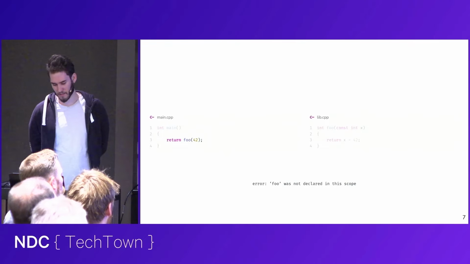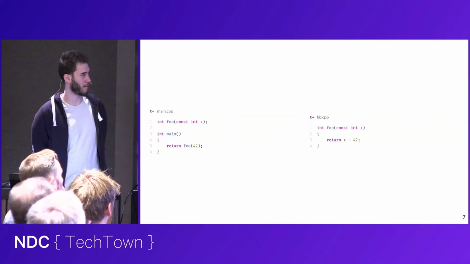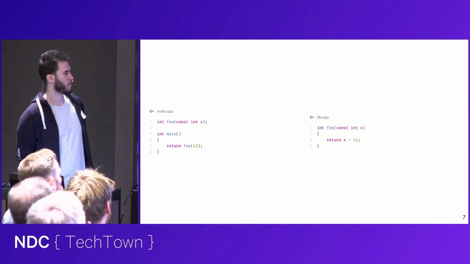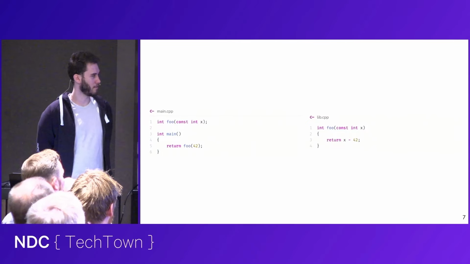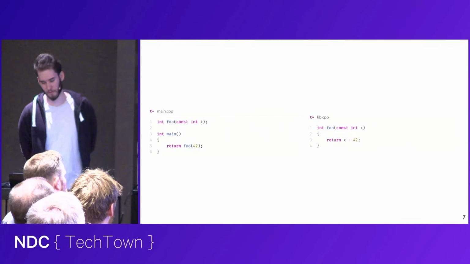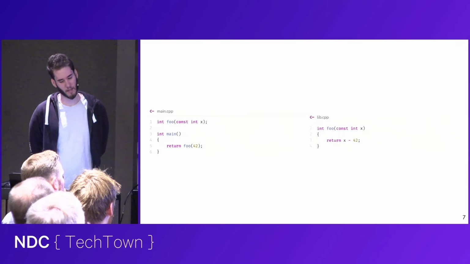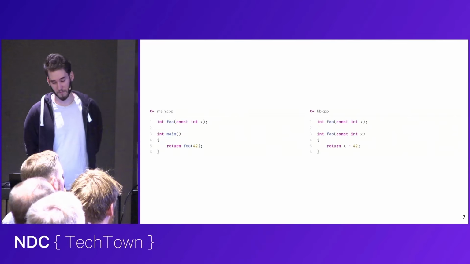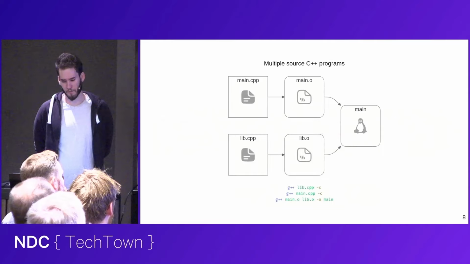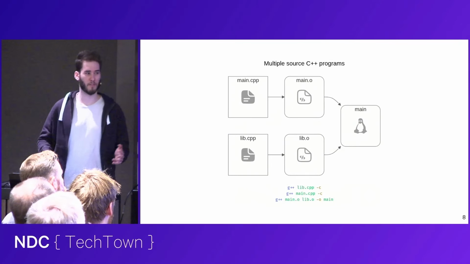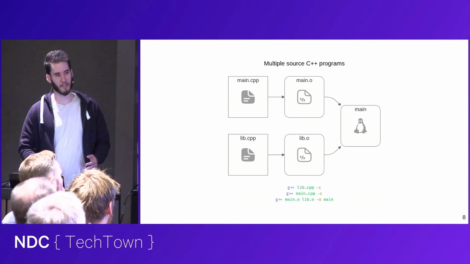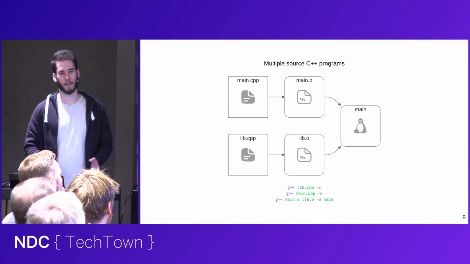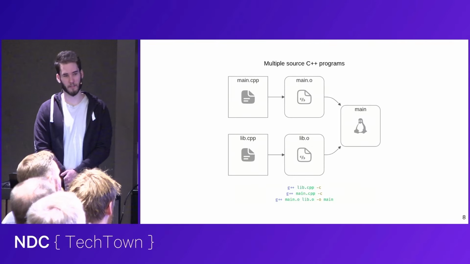But of course we can fix that. We can do what is called a declaration that just tells our compiler, trust me, I will provide you some definition for this at a later point at the linker. So now we can use this function. And also if you want to fix the warning for missing prototypes, you can also add it on the other side and everything works as expected. So now if we look at our compilation flow, it will look more something like this. You will have two files being compiled independently, and the only step where both of them are merged together into the executable is when the linker is invoked.